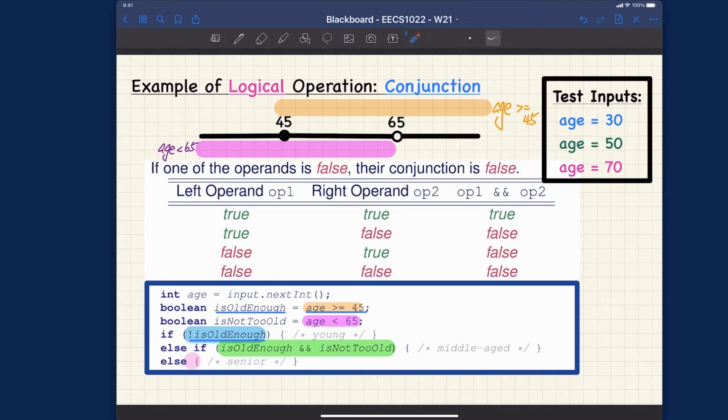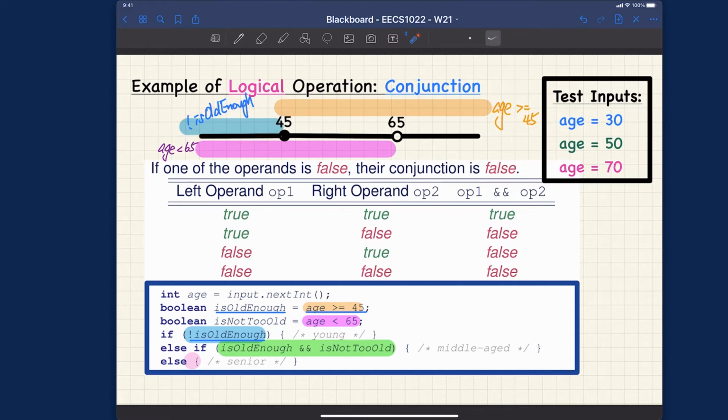This expression over here is going to be the negation of is old enough, which is referring to the orange one, right? So now it's going to be everything but that particular range. It would be exactly strictly less than 45 like that. So this will be the part. Let me write it down. It's really important because we want to see exactly how the three branching conditions, if, else if, and else, visualize. So this will be not is old enough. You can see this is exactly the negation of this particular orange part, right?